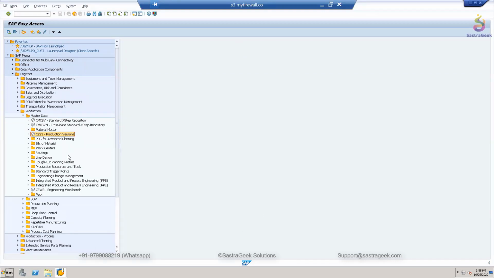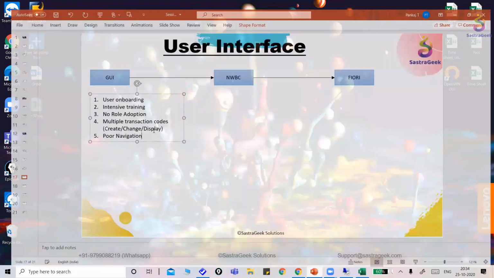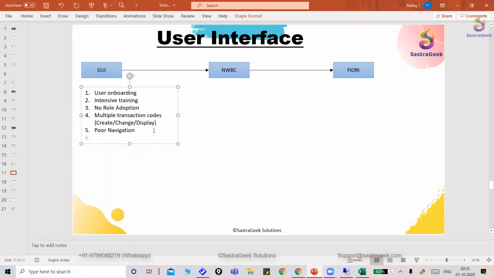Also, in this kind of system, let's take an example. I'm a very fresh user and I'm just logging in. I got all the access and everything, but I'm not able to see what to do next. What should I do here? The user will always get confused, because the GUI system we are talking about will never tell the user what to do next. This is the drawback of GUI.